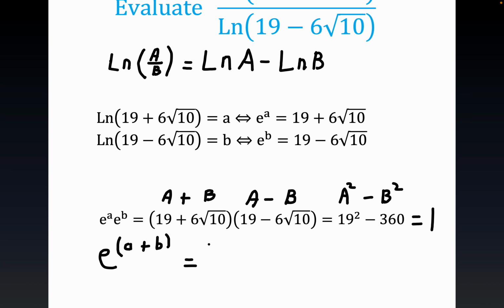But notice the only way any exponential can be equal to 1 is if this part is 0. So you see, this implies that this expression here, e raised to the 0 power, is the only way this can be equal to 1, or any other base for that matter. And so this would imply that a plus b has to equal 0. I'm going to do my best to make a legitimate a. This is an a. Okay, that's a plus b must equal 0.